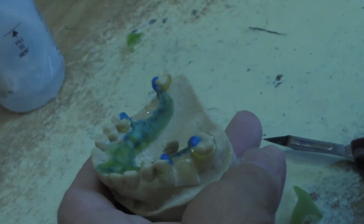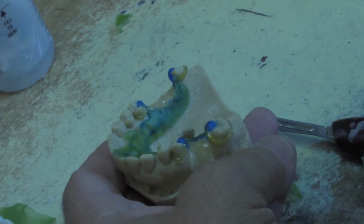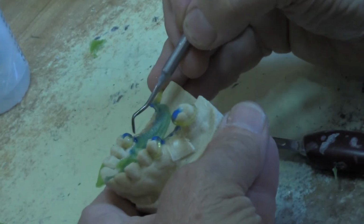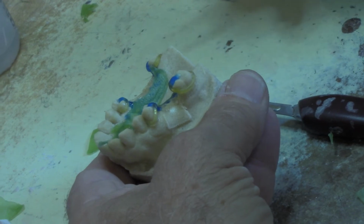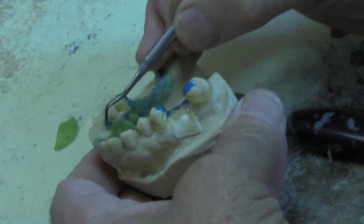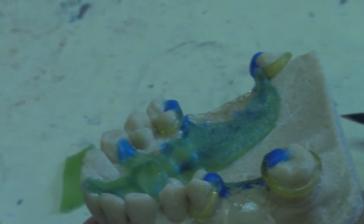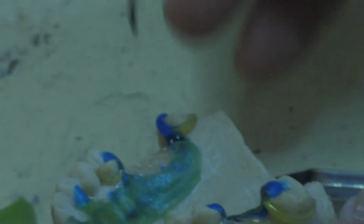So now I'm just going to connect everything that I just did. Right here. Just going to get hot wax and I'm just going to kind of drop it in there. See how I joined them too? That's part of my finishing line. I'm going to add this rest here where I missed. I just add that on there. If I can make a mistake, you can always fix it. I'm just going to mount this right here to join those two.